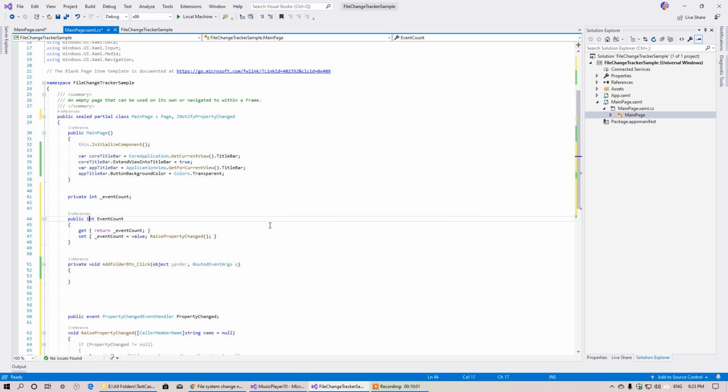So this is a public property and this is a private field.